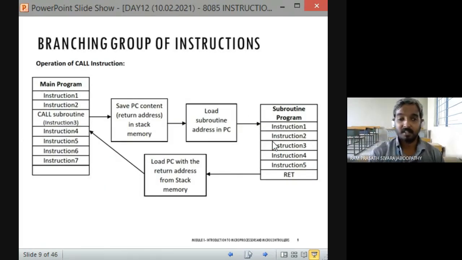In the previous session we stopped here. So this is the main program and here we have a subprogram, which we call a subroutine. This we are considering as the main program. Can you people remember? In the case of the jump instruction, whatever address you mention is copied to the program counter. That's all. The program execution control transfers from the executing instruction address to that specified address. What about the case of call?